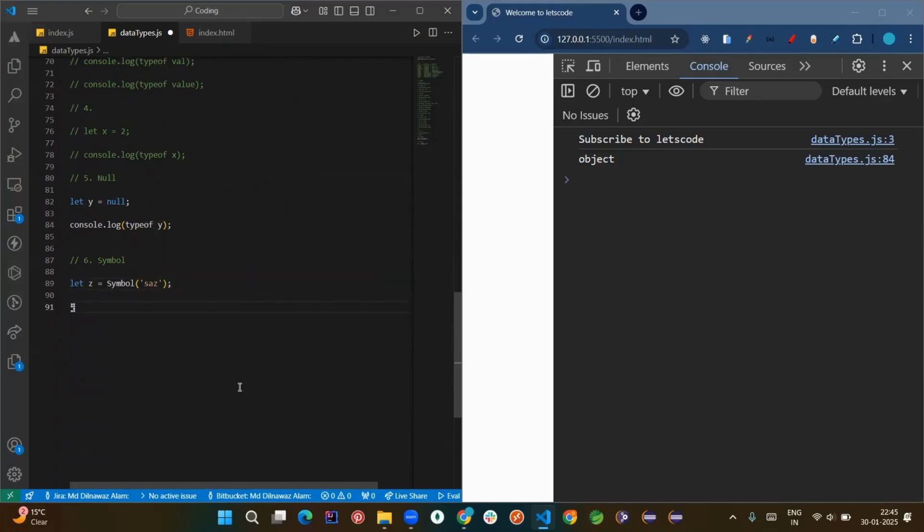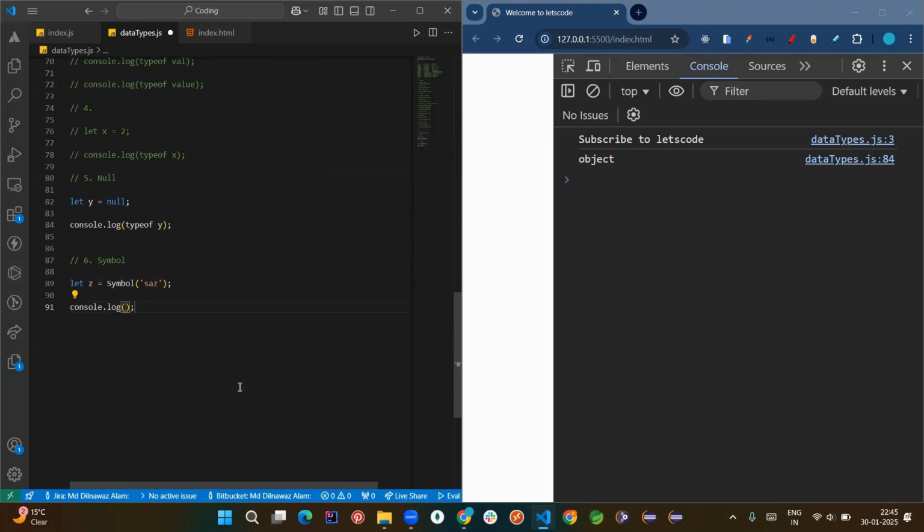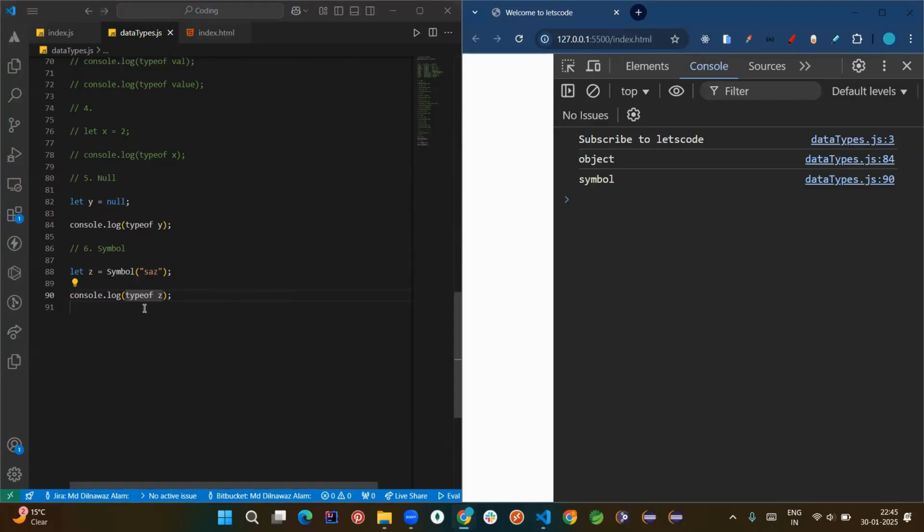Now it will be a symbol. So let's console this Z with typeof Z. The data type of this Z is a symbol.